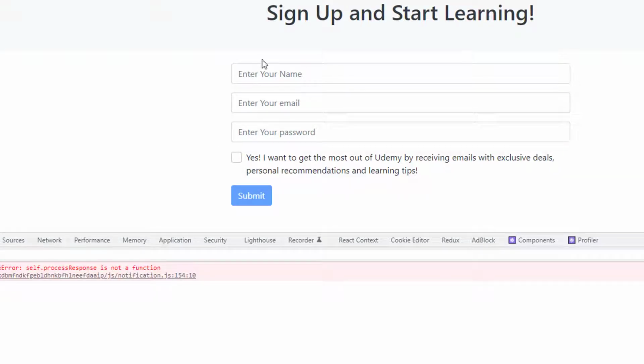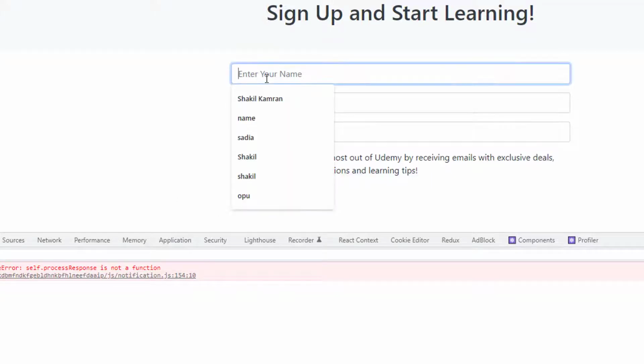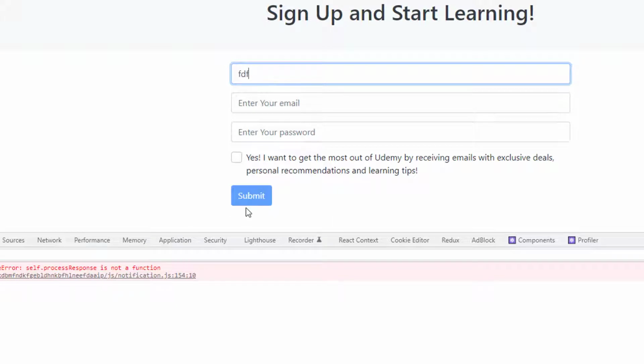So until they fulfill this form, he cannot submit. Whenever he starts typing, you have to fulfill the full condition. You have to give the four input fields, otherwise we are not allowing him to click the button. Okay, so this is a great validation.